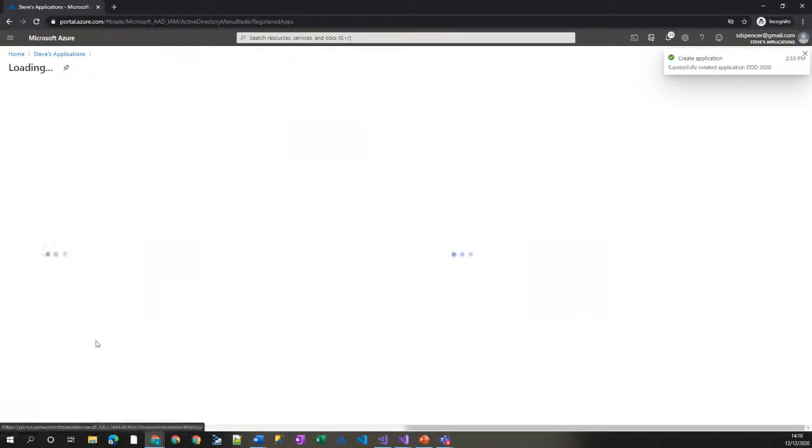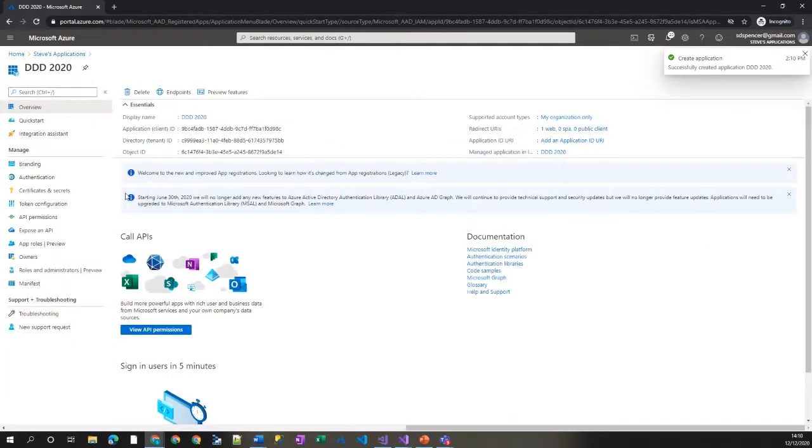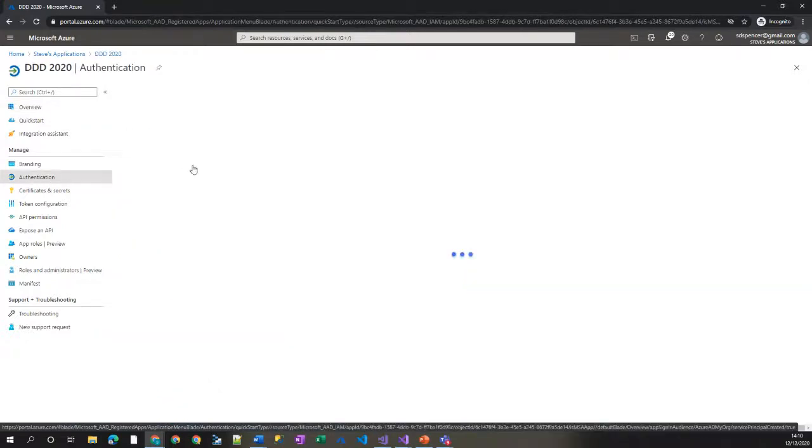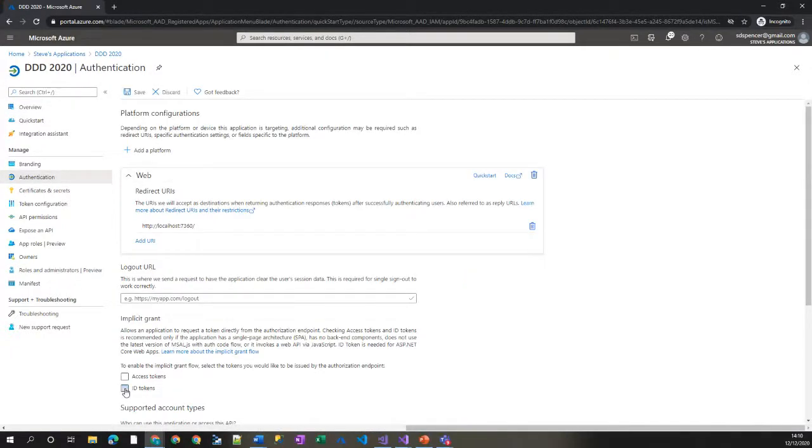So what this has done is created a new app registration. We need to copy this, and we'll save that for later. We also need to do a bit more configuration. The first thing to do, remember I showed you in the other one, is we needed to enable the ID token. This allows the data to be passed through in OpenID Connect. So that's the first thing to do.